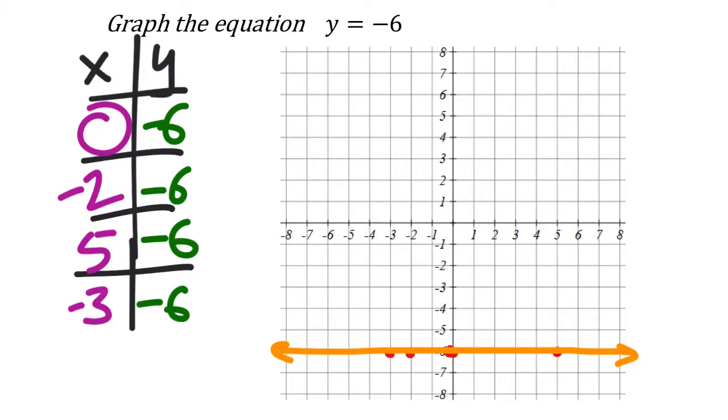Whereas, where it was x equals, what do we have? X equals 7. That was a straight up and down line. You guys see how these are perpendicular like this? X equals are vertical lines, y equals are horizontal lines. Now again, that's only when it's just equal to a number and not other letters like we've seen before. But this problem and the last one, there's almost always one of these two on the final. So I would expect to see one of these two question types on the final, you guys.